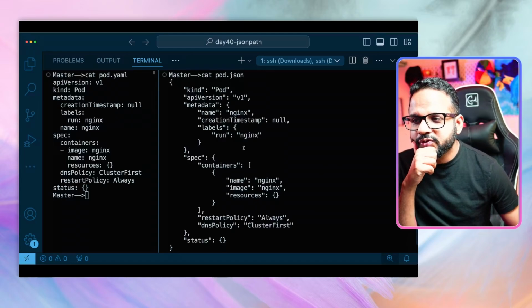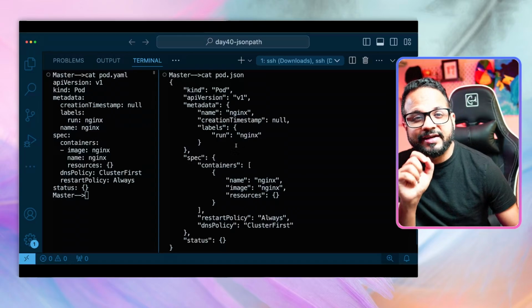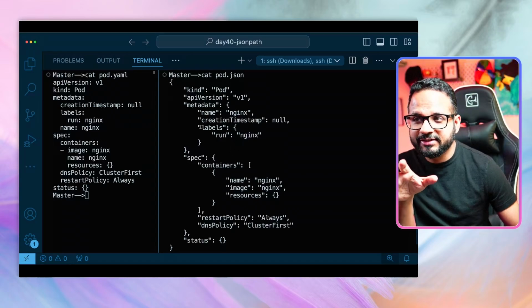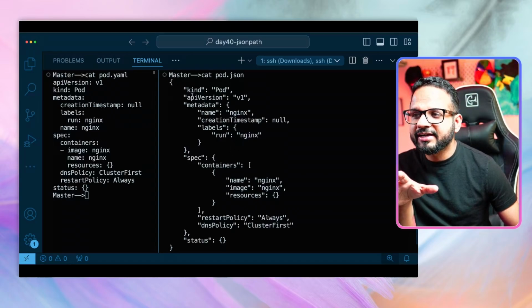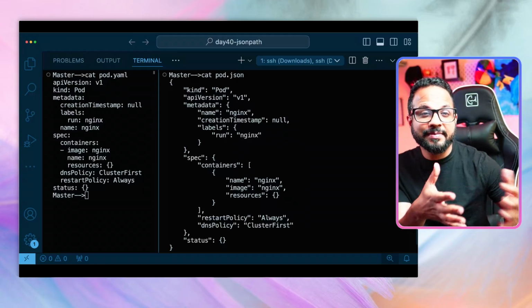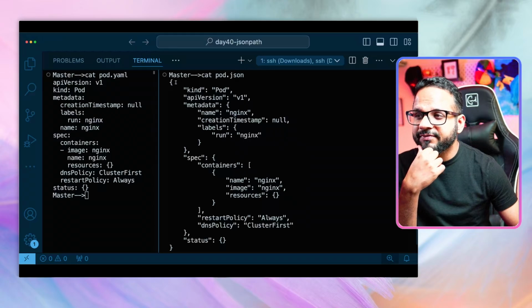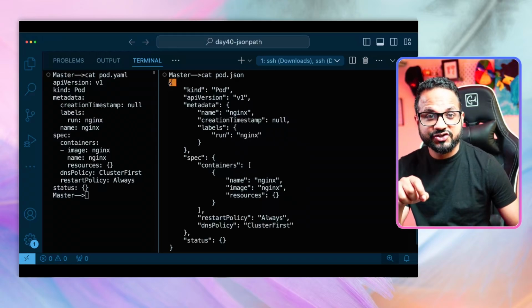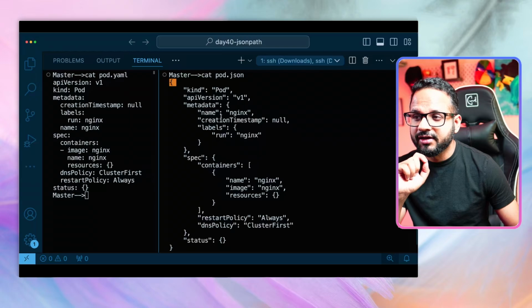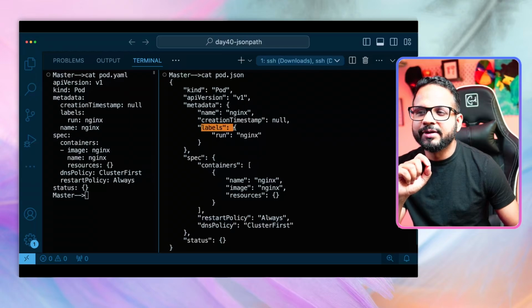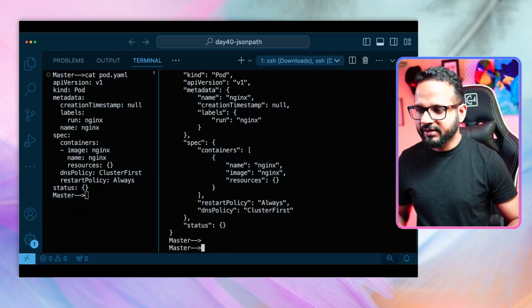When we have to access certain values in this JSON, we do that with the help of the actual element name and the path. How do we do that? We start with the root dictionary. Let's say we want to get the labels.